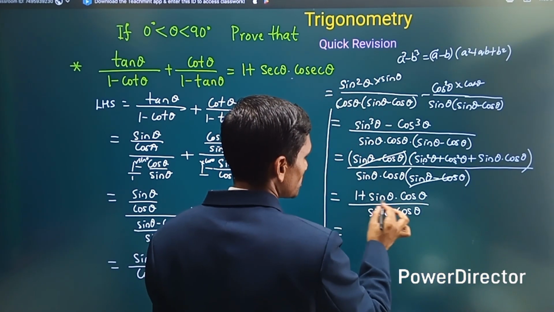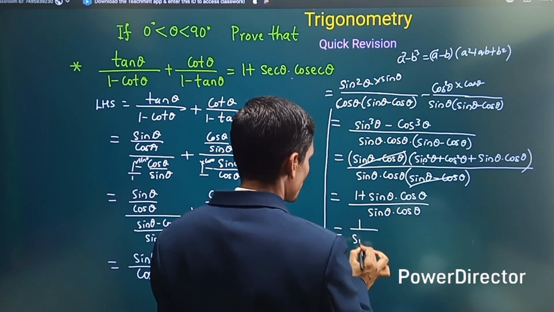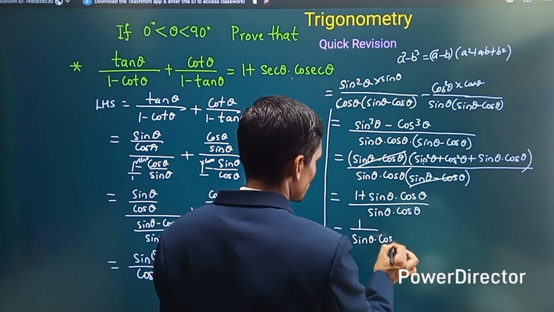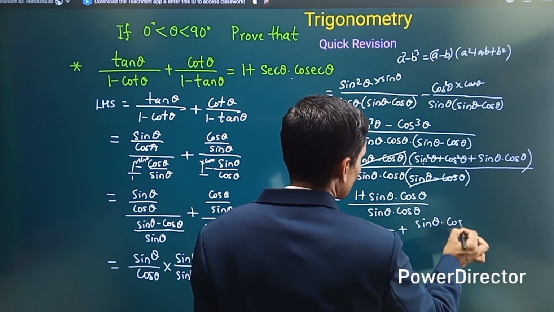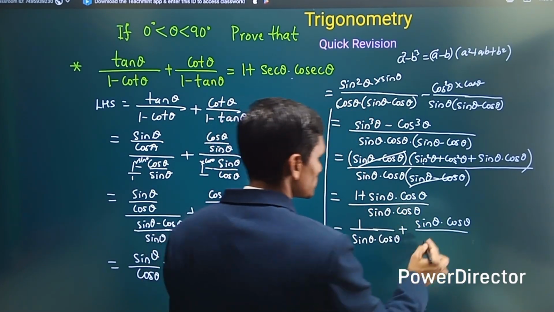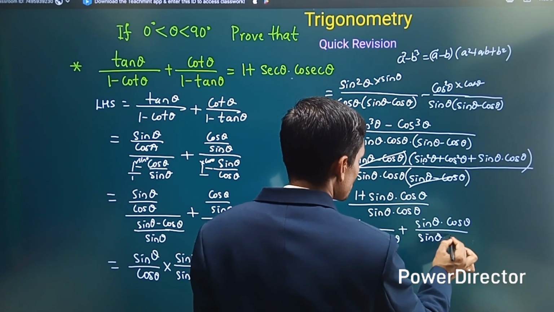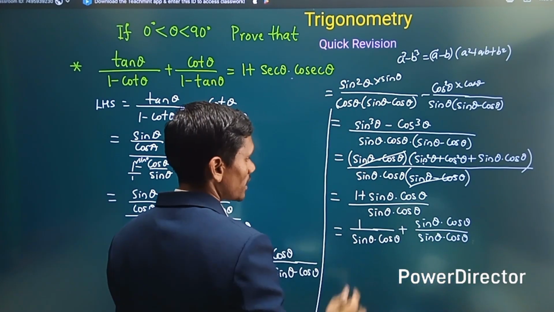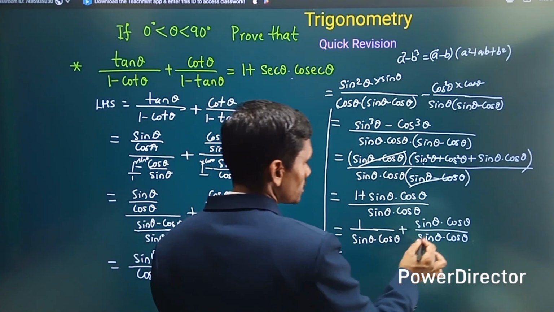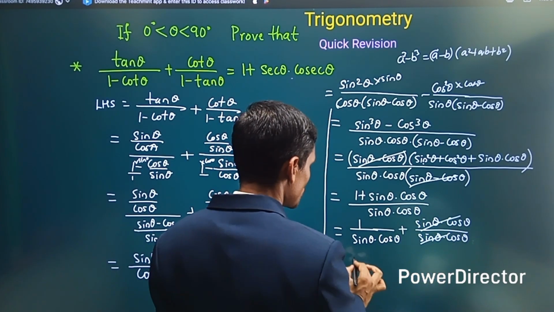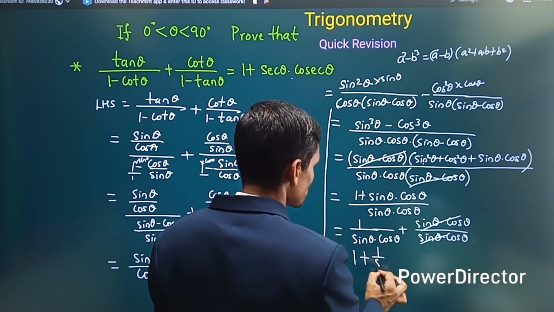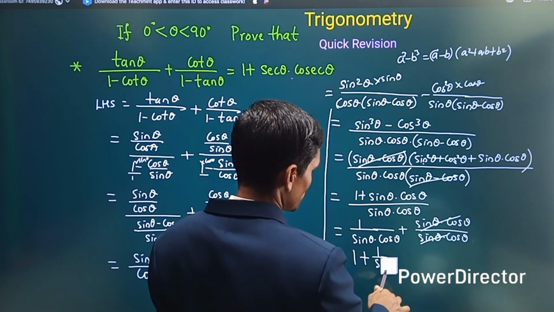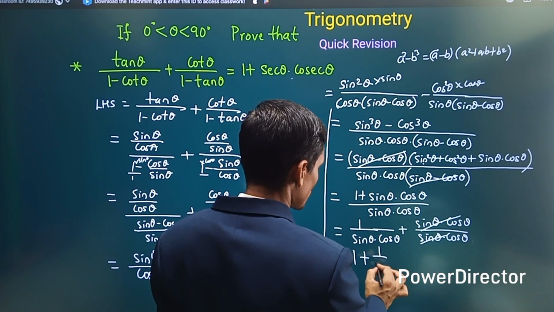Next coming to here, this if you split and write 1 upon sin theta cos theta you can write, plus sin theta cos theta, you are splitting this just upon sin theta cos theta. If you add this again you get the same factor, right? So what do we get here? This is total 1, right? So I will reverse and write now here 1 plus, if you take this 1 upon sin theta, okay, 1 upon sin theta. Otherwise you can take it like this also, 1 upon cos theta, right?